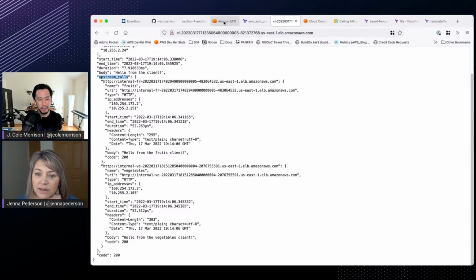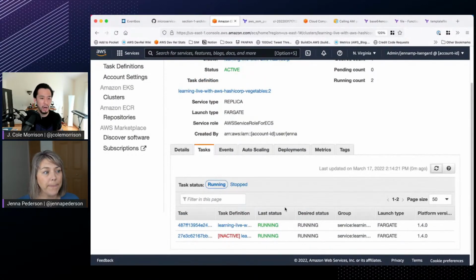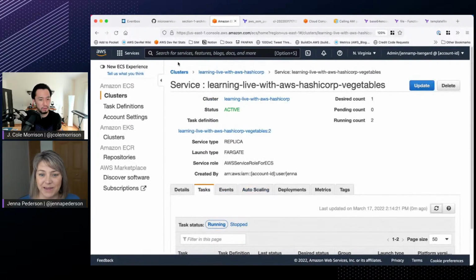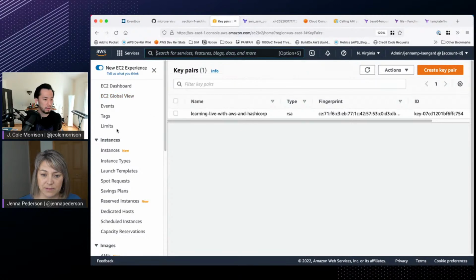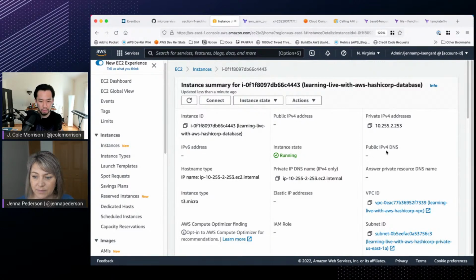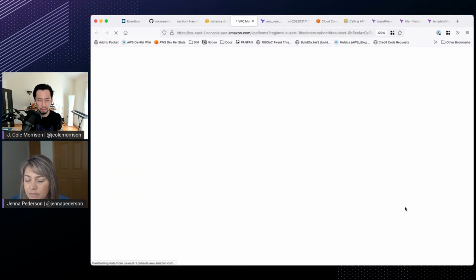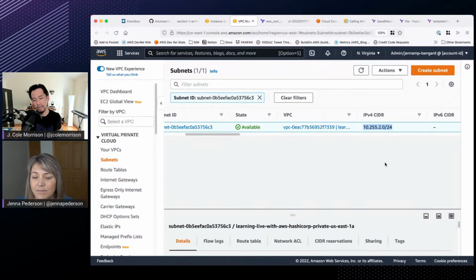Let's go back to our ECS thing here. I want to make sure for sure it is not a certain thing. Can we go to the EC2 console and take a look at our database under the instances tab? There we go. It's the only one. Let's click on that. I just want to see what IP or what subnet it got deployed in. Will you click on the subnet ID and look at its CIDR block? Okay, so that shouldn't be the issue I brought up. It is the right one with the right IP, so it could just be that it's still going up. Perhaps let's give it another refresh.